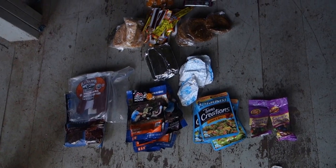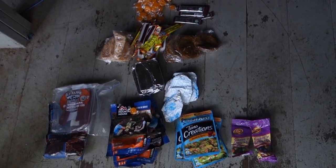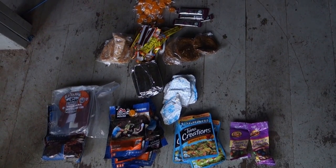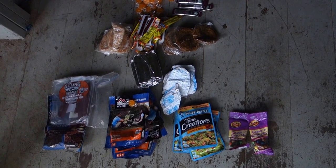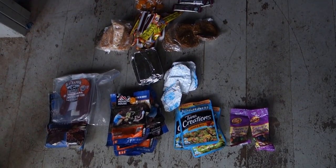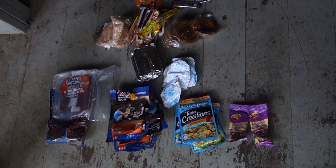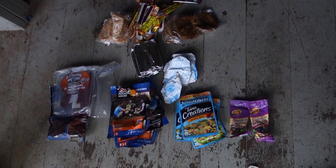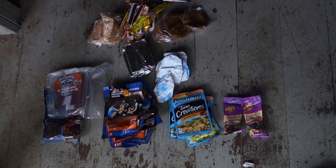I've got Old Trapper original style beef sticks. They're kind of like a beef jerky. They were from Walmart. Under that, I have a Best Buy bourbon beef jerky. Then on the right, I have three of the four Mountain Houses that I brought. I've only had one hot meal since I've been on the trail this time. Today's the morning of day five, and I only brought four because that was more of a treat, maybe if I got in earlier and had time to cook it.